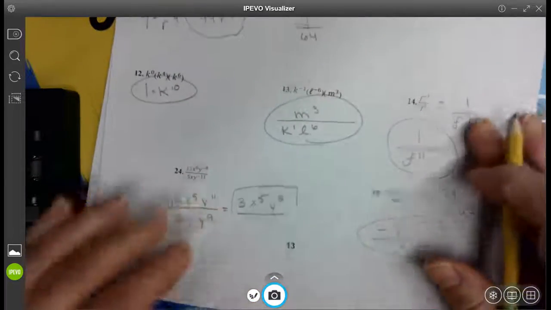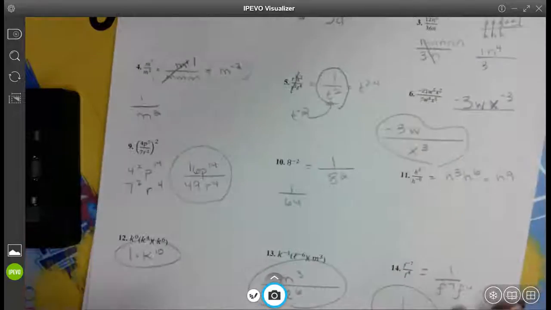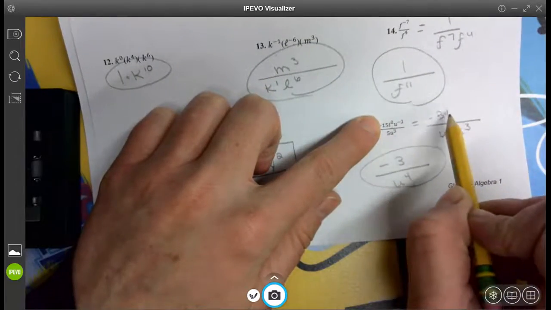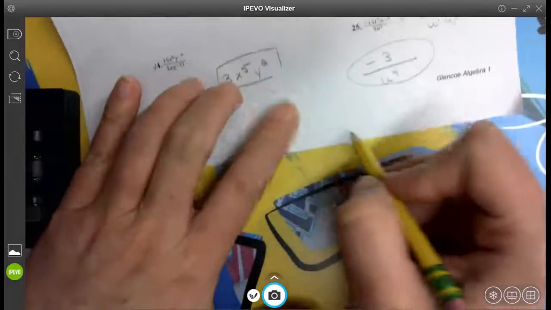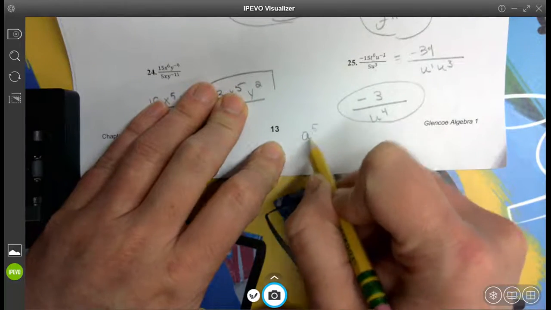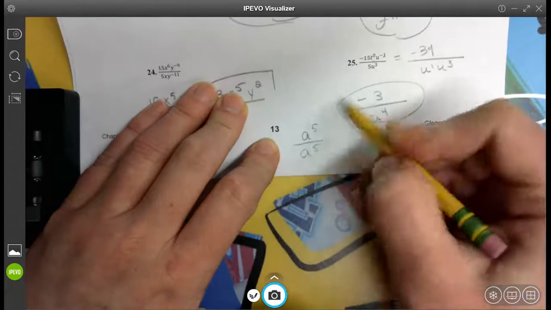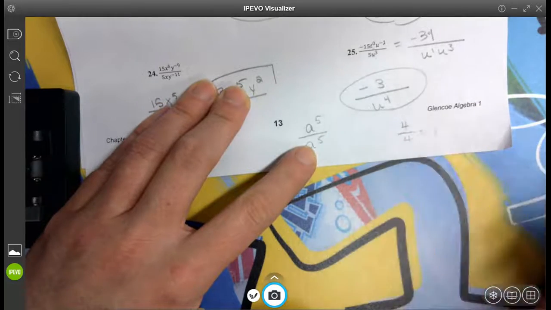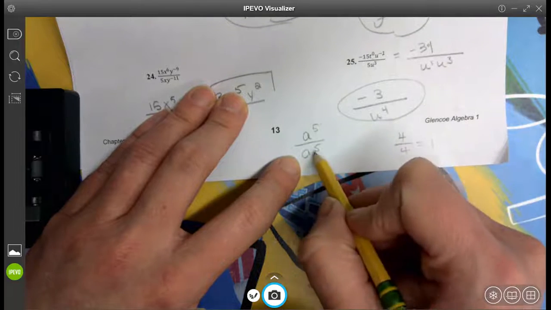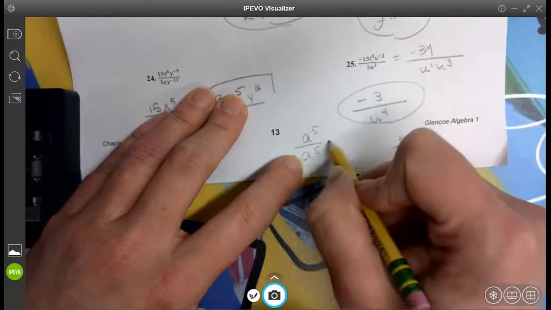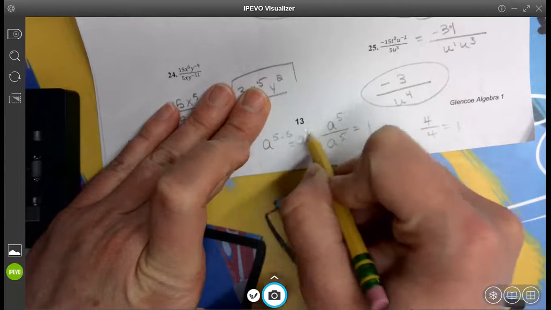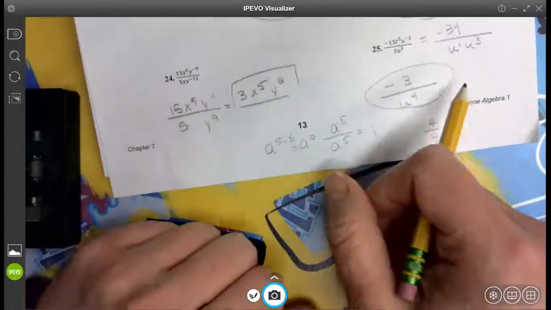I just kind of went through it because sometimes just trying to experience it, you get the hang of it in the gist. So let's talk about a few things. Why is anything to the 0 power 1? Because let's try an example. If I have a to the 5th divided by a to the 5th, anything divided by itself, like 4 divided by 4, is 1. Same thing here. A to the 5th divided by a to the 5th is 1. Well, isn't that the same thing as a to the 5th minus 5? A to the 0? Anything to the 0 power is 1.